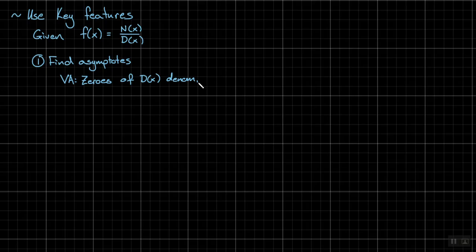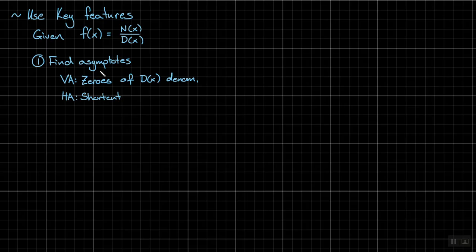Right off the bat, and we'll look at a different one just so we can compare it, or we can graph the exact same function. I don't really mind. We find the zeros of the denominator, and that's our vertical asymptotes. Now, the one part that's kind of not as great about this version is the horizontal asymptotes. For this first one, I'm just going to tell you there's a shortcut. And it doesn't matter which one we go with, because whether we use the first version or this one to graph it, we're going to use the same shortcut for those.